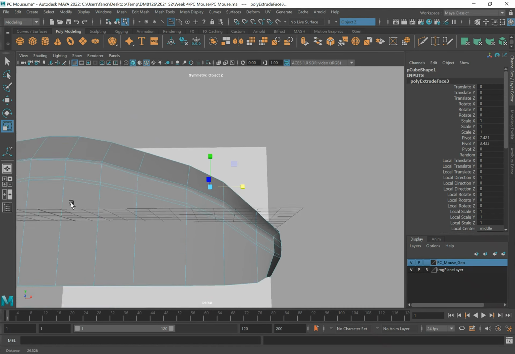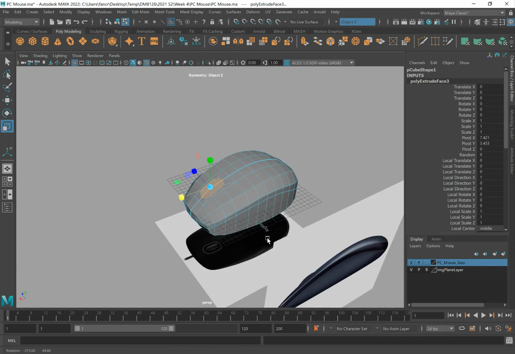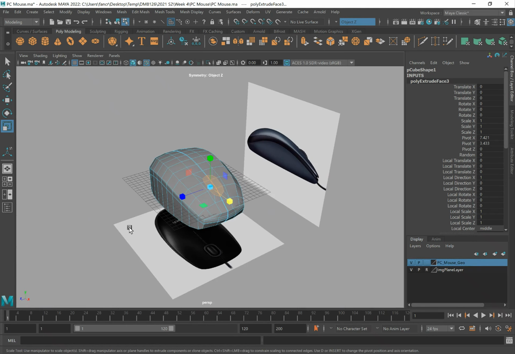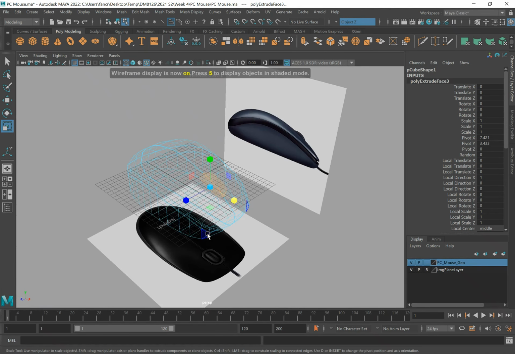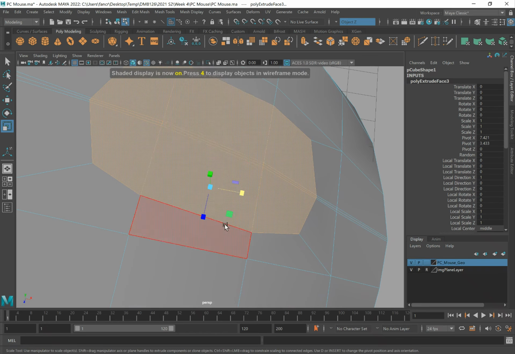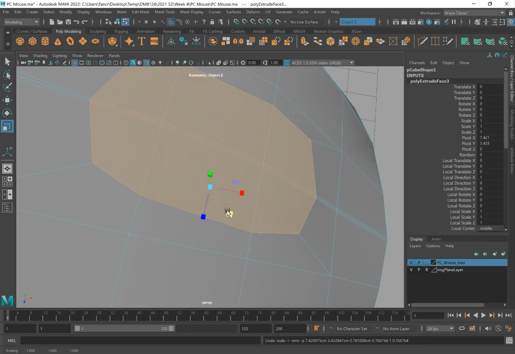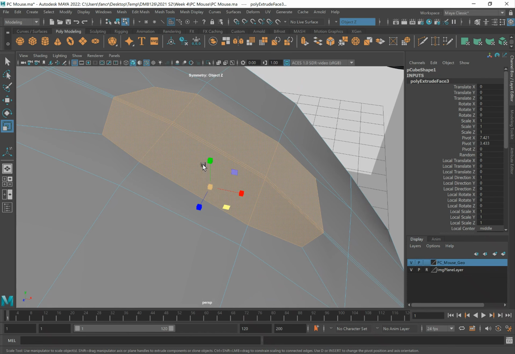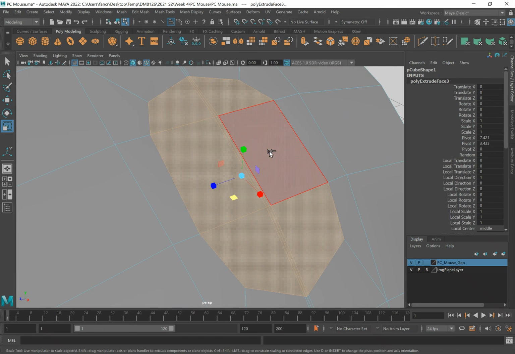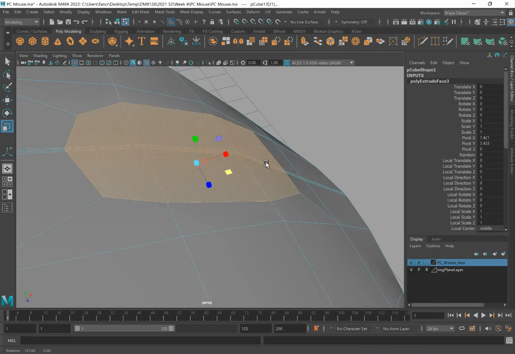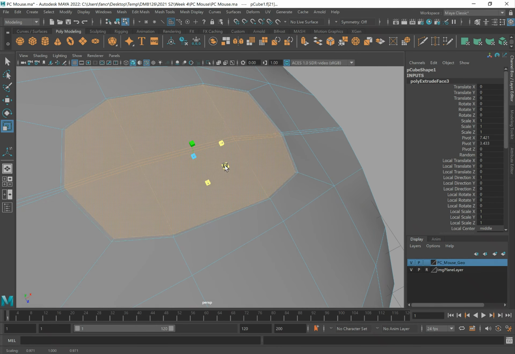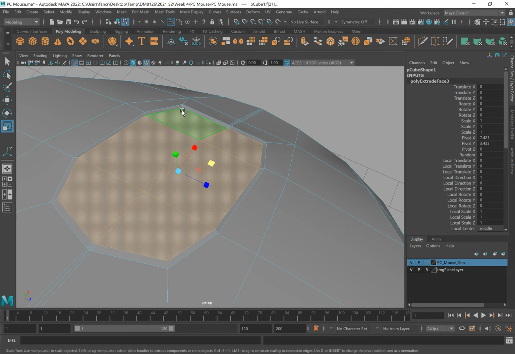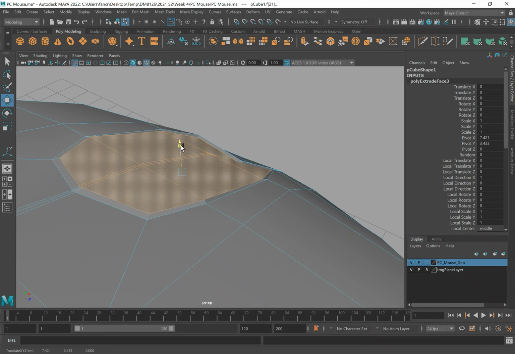Okay, let me see if I have selected other faces by mistake. Okay, so it doesn't seem to be that way. I think I know. The gizmo or this axis is not going to be centered simply because of the symmetry. So now if I turn that off, it should be centered. So with this, I would be able to use the 2D scaling to create that fairly quickly.